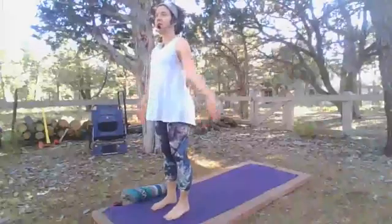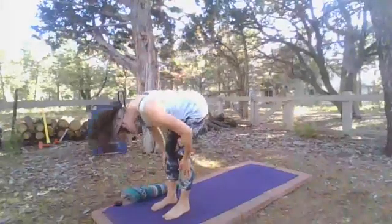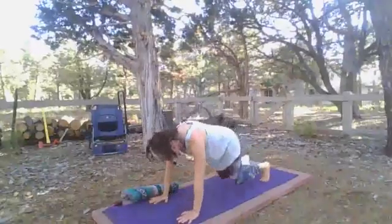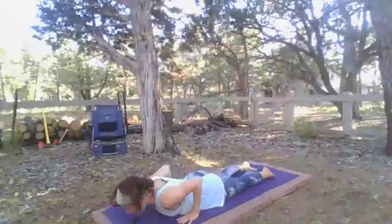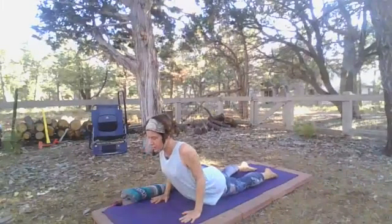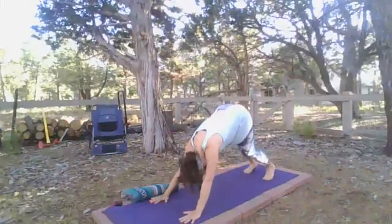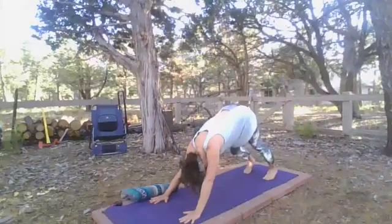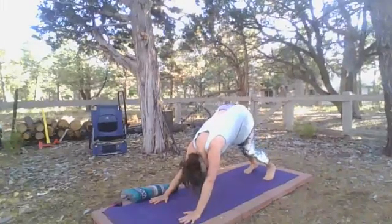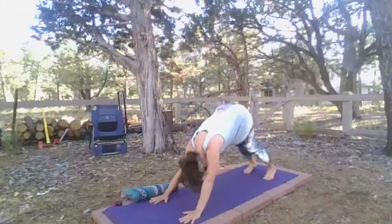Okay. Well, inhale, sweep the arms up. Exhale, fold forward. Inhale, lift the torso halfway up. Exhale, we're going to plant the hands, lower down to tabletop, and then torso all the way down to the mat. Pull the tailbone towards the heels. Inhale, the torso up into cobra. Exhale, pull the hips back to downward facing dog. Again, feel free to pedal the feet out here. Remember to breathe in downward facing dog. And you can always take child's pose if it's a little too much for you to hold in downward facing.